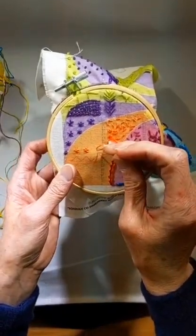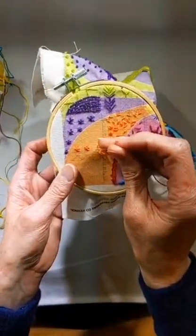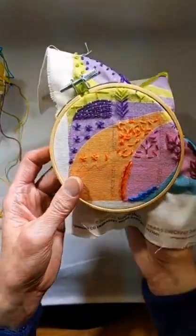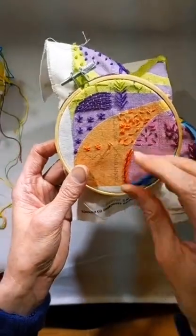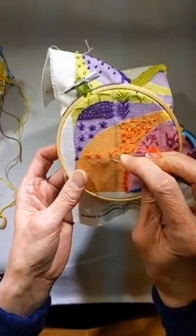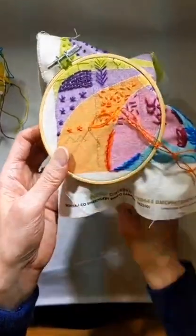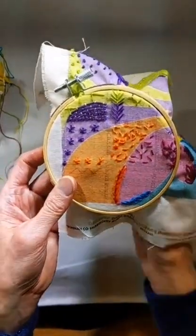Her mom was a little shocked at the cost of the fabric, but luckily we had a 50% off coupon, so that helped. And her mom is a military veteran, so she was able to use her military discount. So that was good. So yeah, it's going to look great on her.